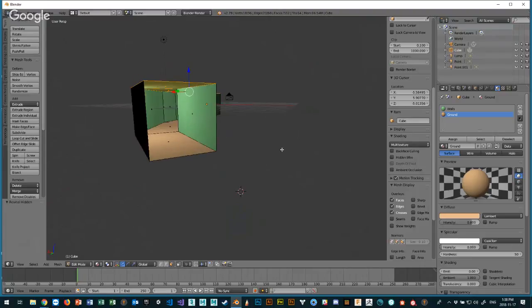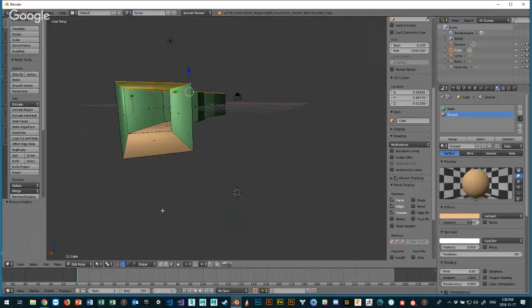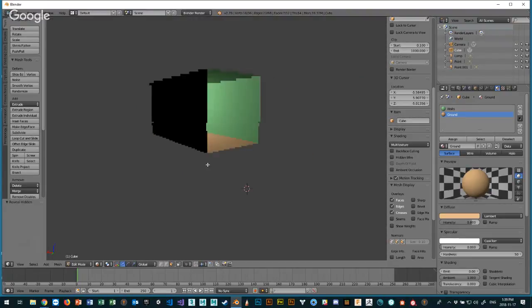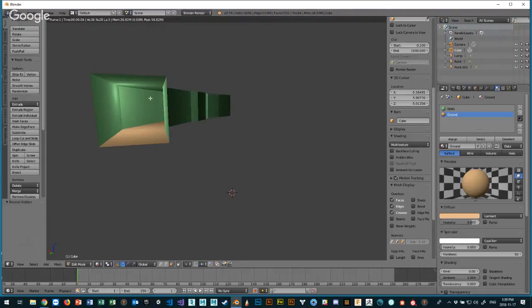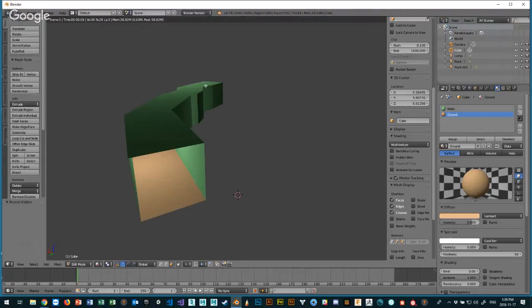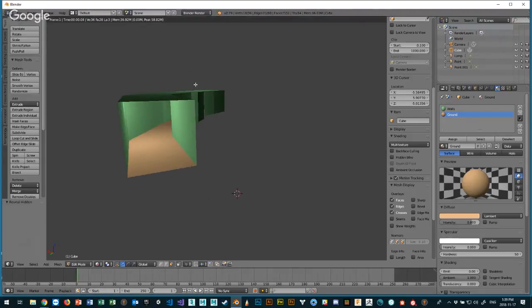Okay, so I got a couple of things that are lit. If I was to render everything now, let's go into render mode. So I'm going to go into rendered. You can see what it's going to do. I've got this object, and the inside of the object is lit, but not really the outside. The only lighting we have on the outside is the point lamp we have in our scene.